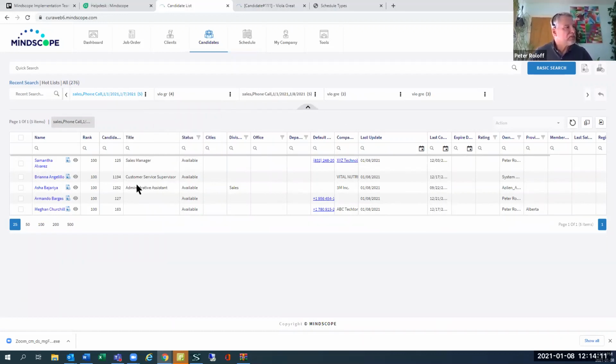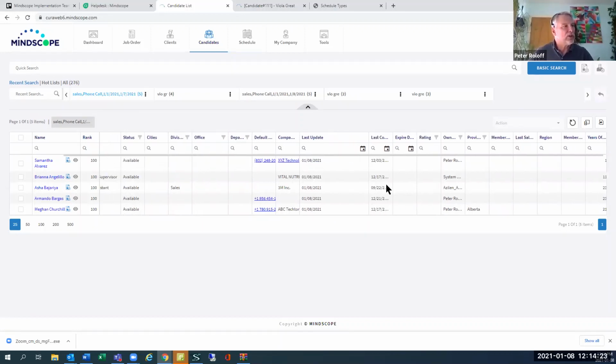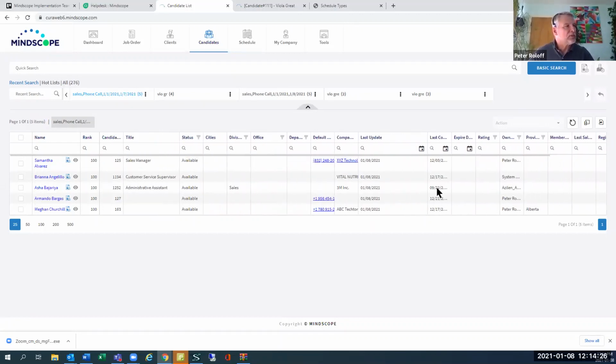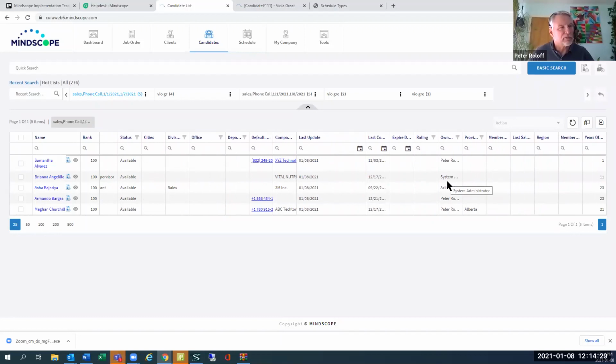In addition, we've made some major changes to our columns in our results listings. So for example, if you had a lot more columns available, but you don't see them all, you can actually move the whole set of columns over to see what's been hidden from view. In addition, you can grab and move a column anywhere you like. So if I want company to be in a different spot, I can grab it and put it next to cities. And that will be the way it'll sit. These are preferences that will stay in place even when you log out and log back in the next day.